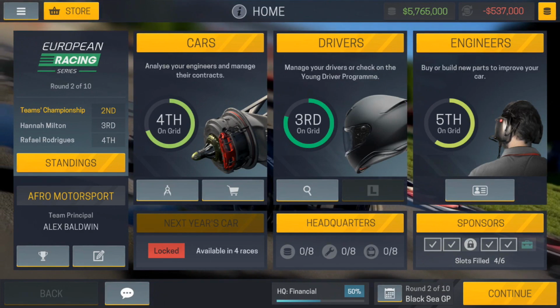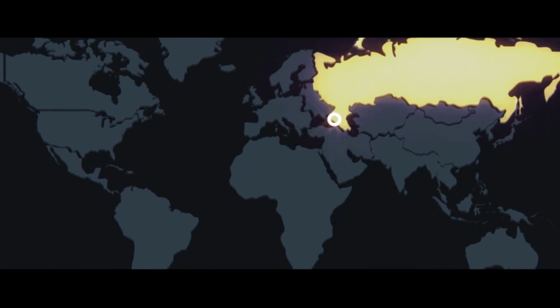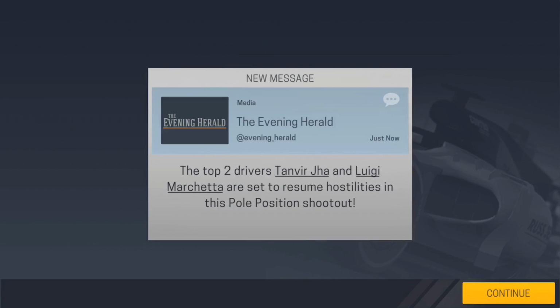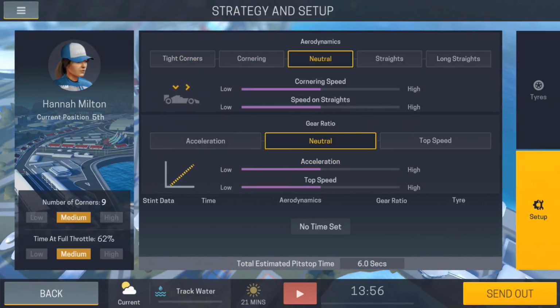So the next race is Black Sea in Russia. Let's jump straight into that and see how we do in quali. So here's the opening sequence. I'm not too sure whether I showed this to you guys last time, but it's quite similar to the PC version, and I just love it. It's a little bit of animation that gets you pumped up for the qualifying session. As you can hear, the cheering of the fans and the engines and all that sort of stuff as we load into the game. So Jahar and Mosheta are hopefully going to be battling out for pole, apparently. We don't want to make sure that happens. Let's get out on track.